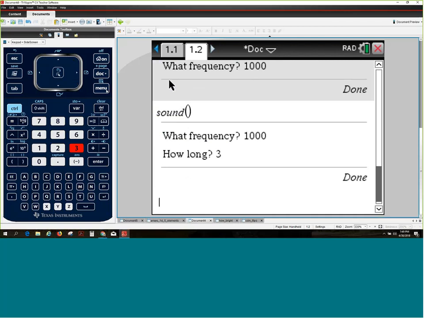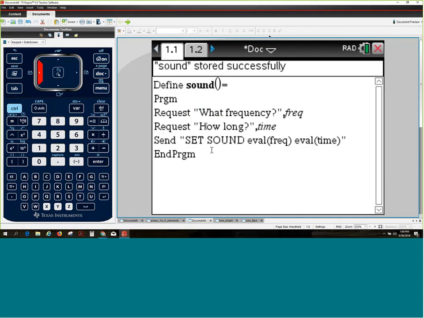So this is just interesting for us to think about because Tony and I did a lot of hub and rover work for quite a while before we realized, oh my gosh, this is sending it as a string, and that's why we had to use these eval commands instead of just saying time. Because that was actually being interpreted as the characters T-I-M-E instead of the value that was stored inside that variable.